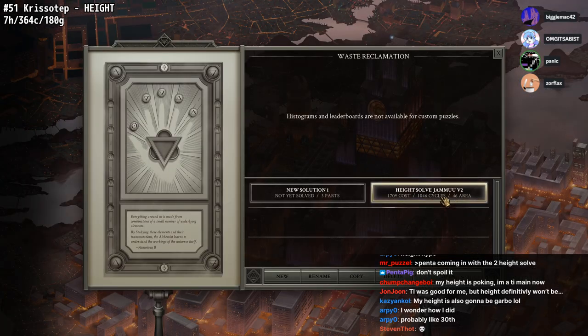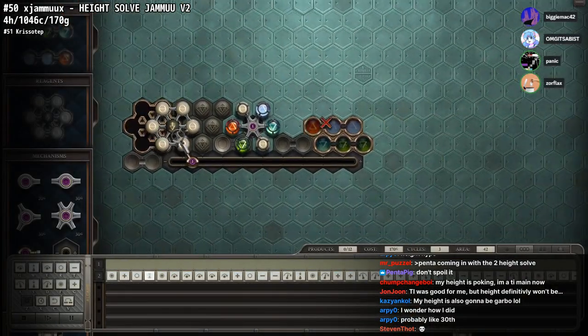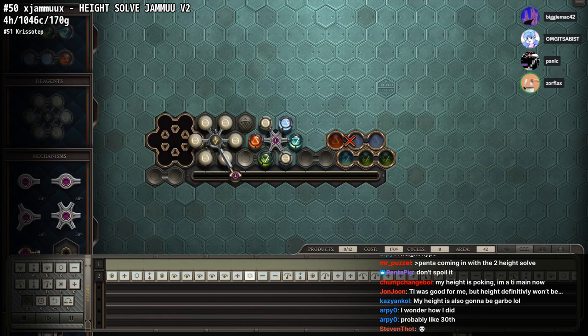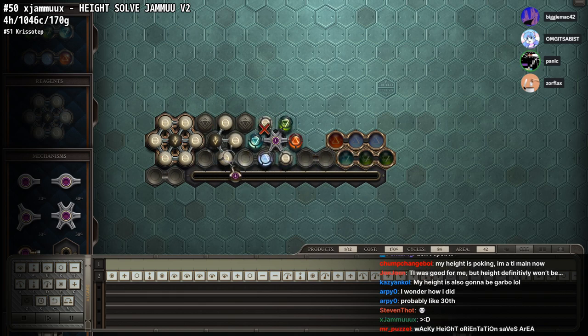Alright, next up is Jamu. Height solve of 4. I can see why Steven made the tissue bit now, because there was no chance he was eating tissues. So this one is made more convenient because it's using one extra height from the size of the input in the burlow. So it's able to have a track that just goes across the entire solution. Issue with this puzzle, burlow and input are both 3 height.